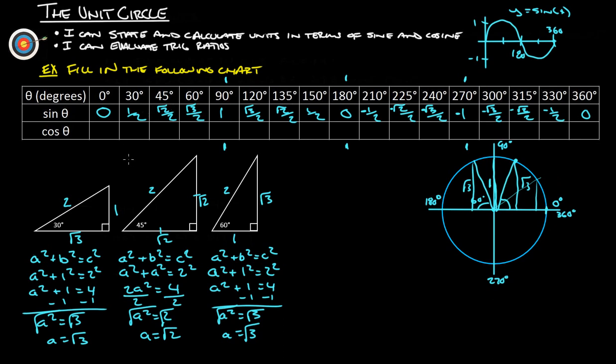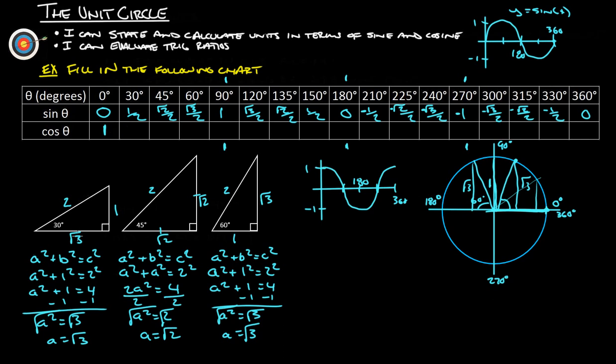Okay, I know we're running long. We'll polish this off and be done. So cosine, if we look at cosine over here, cosine is the adjacent side. So that's this side right here. So when we're out here at 0 degrees, that's going to be a length of 1, and the hypotenuse is going to be 1. So this value right here is 1. Okay, really quick, I'll show you what the cosine curve looks like too. So here's what the cosine curve looks like, it starts at 1.